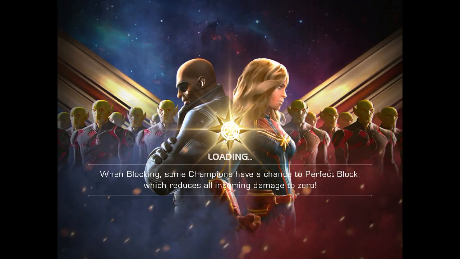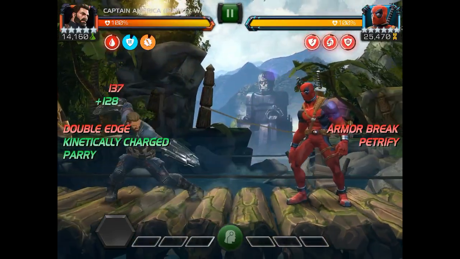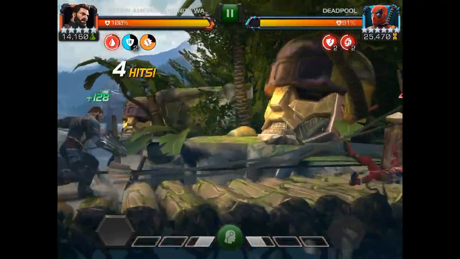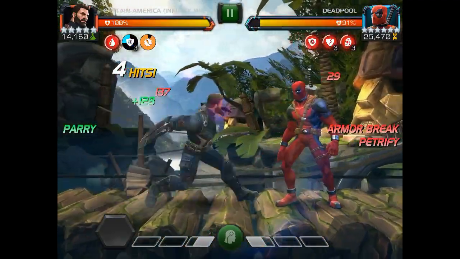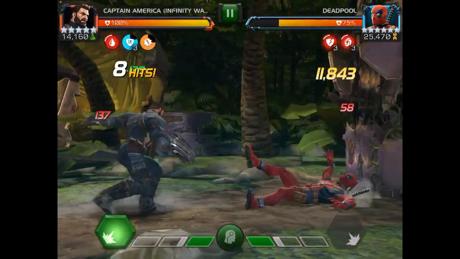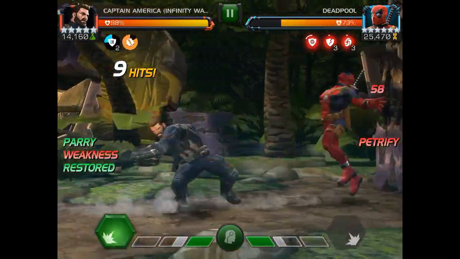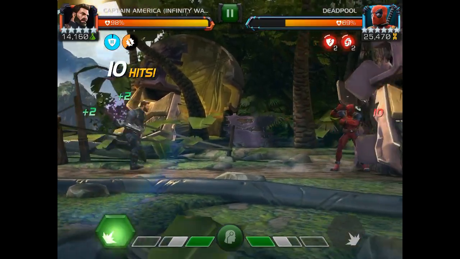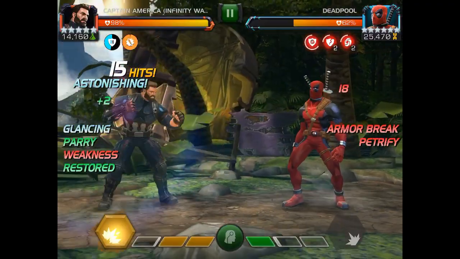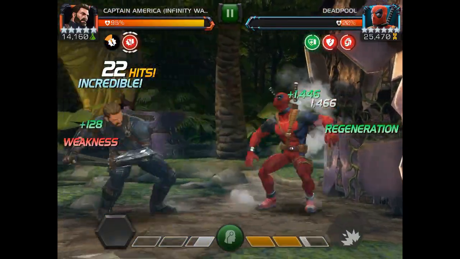Alright, so now we're going to be fighting this Deadpool. And I chose to go at him with Captain America Infinity War because I can petrify and actually reverse his healing. So since I know that's the red Deadpool's thing, I was like, I think Captain America Infinity War will be really good for that. And, of course, thanks to the global node, I'm still going to be healing because I tend to fight aggressively. And that's the other thing. You want to fight aggressively if you want to get that healing.